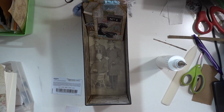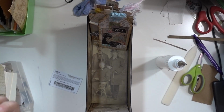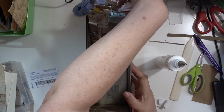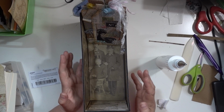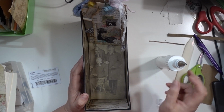There we go. So I hope you learned something and had fun with this tutorial on how to make your own storage box. I do this a lot because I can never find the right size of what I want. And it's pretty easy, as you could see.